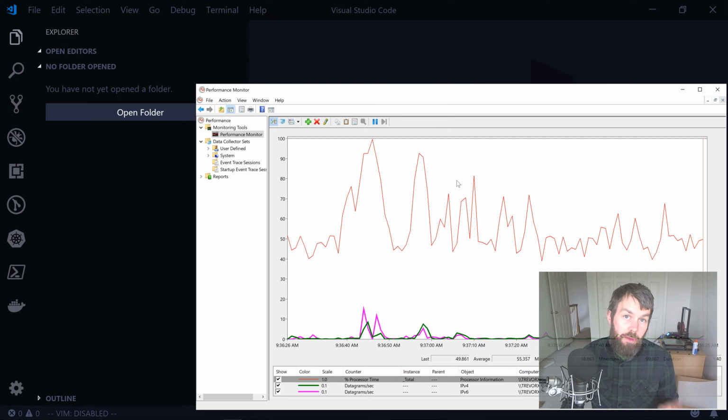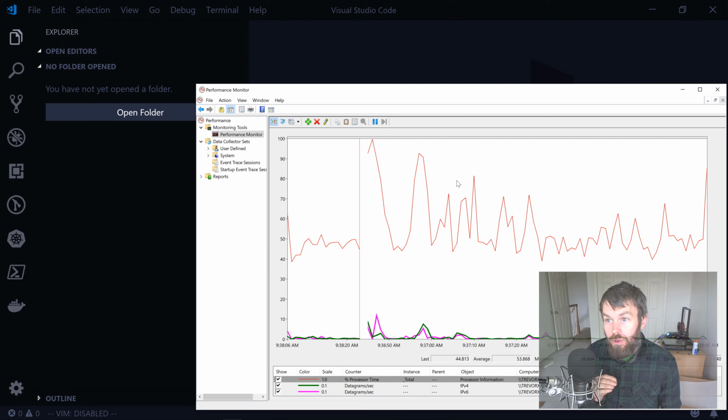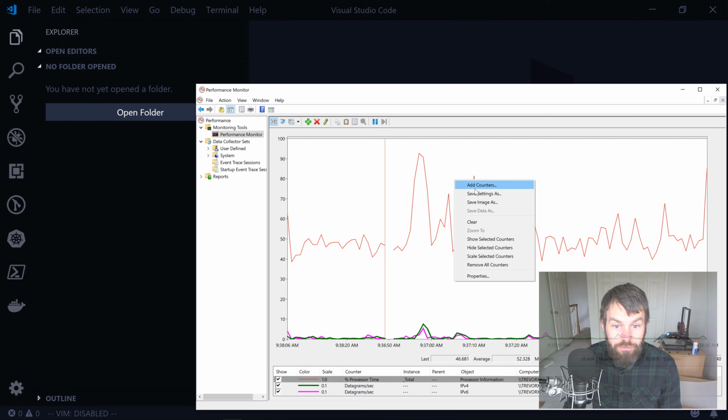Now, keep in mind that depending on what software is installed on your system, for example, if you have SQL Server installed, then you'll get special metrics specifically for SQL Server. Or in my case, I have Hyper-V installed, so I can get certain Hyper-V related metrics from my system. So if you're missing a certain metric, it's probably just because that particular component isn't installed on that system.